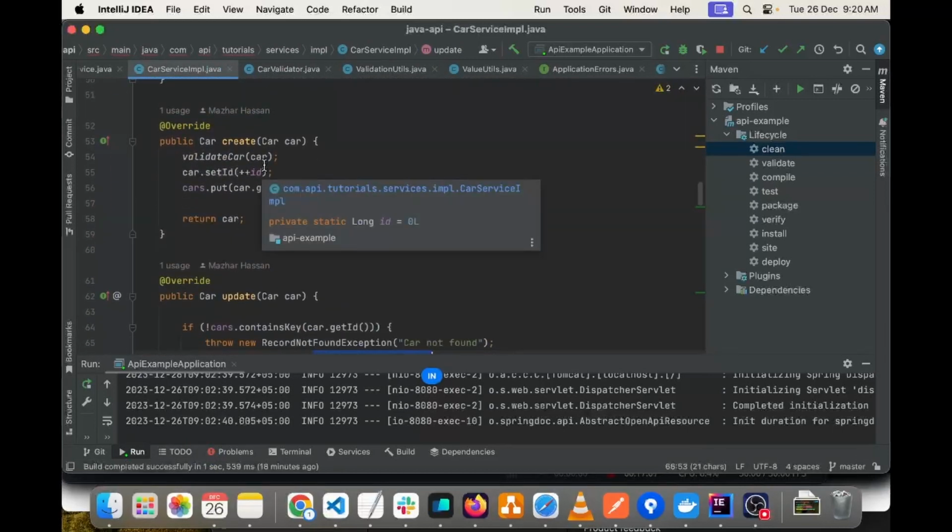As discussed before, we want to return as soon as there is an error. We don't want to process further if even a single required field is missing. That's how we protect our server from processing a request that will never end in success. So why would we process that? If one field is missing, we just throw the exception and get out of this flow.